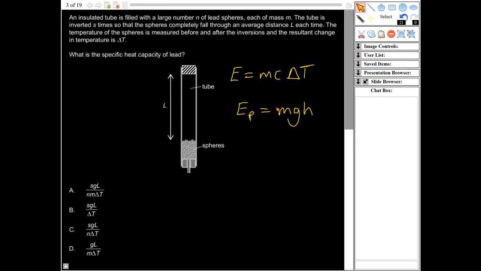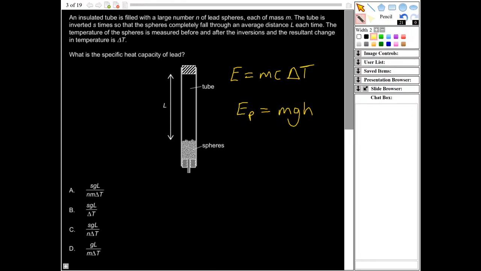Now, using a combination of those two formally, we should be able to work out what's going on here. So if we look at the change in the gravitational energy first, change in gravitational energy for the spheres. We've got small n spheres, each of them as m. So the total mass of them is going to be n times m. And then multiplied by g, and then h is the height through which they fall, which in this case is l. And then because we do this s times, we're going to need to multiply that by an additional s, because every time it falls through, the total distance would end up being multiplied. So that's the amount of energy we have in.